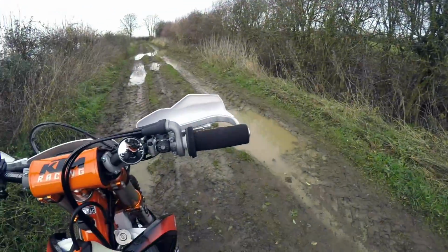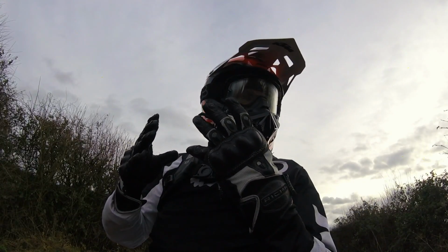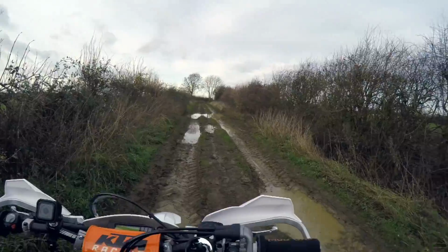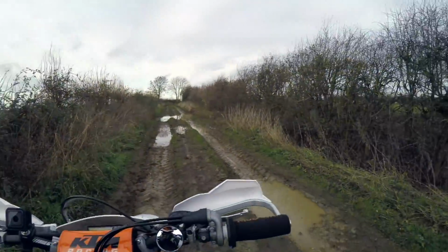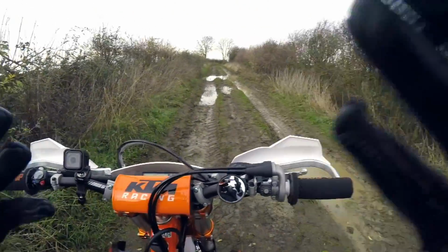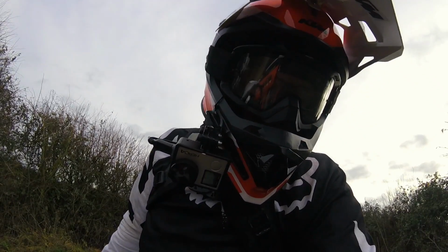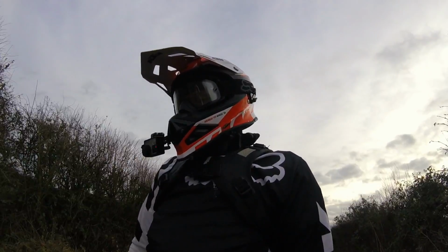Yeah, I'm excited. Right, the camera is mounted on the side. It's annoying because I keep catching the mic lead. I've got a chin bar mount to attach the camera here, but that's coming from China. It's a strap thing that it might not work. For now, the camera's there. It could be noisy. I don't know if you can hear me properly. The mic's stuffed up inside the foam of the cheek pad, but it's a bit of a bodge for now. But it's either this or I don't do a video. So yeah, I've got a camera looking at me here, camera looking down there, forward. Yeah, we'll go from there really. So let's get rolling and see how she feels.